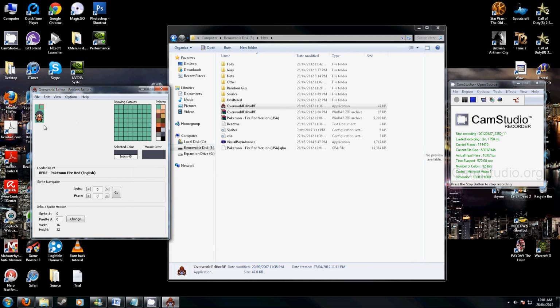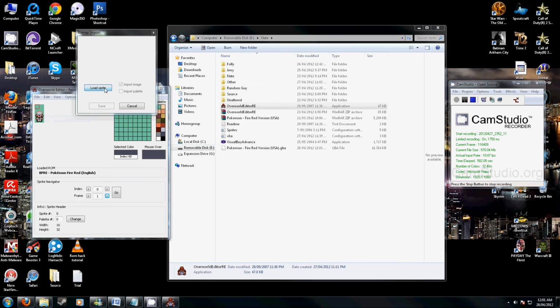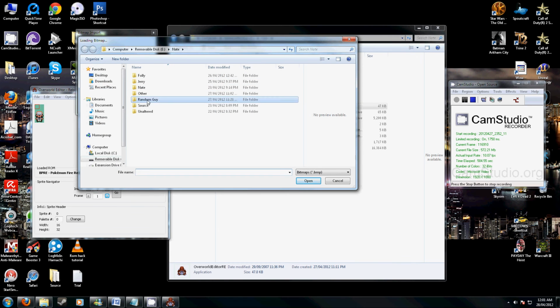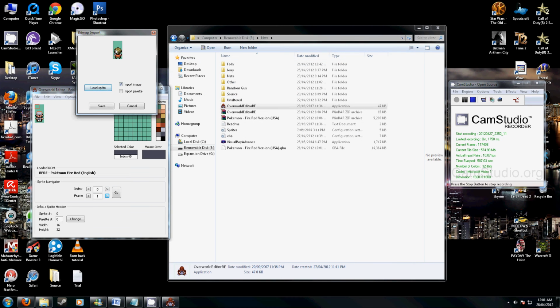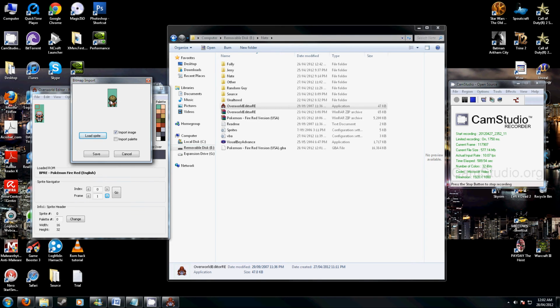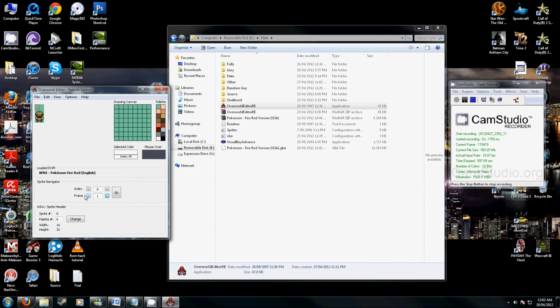Now, this is just one. Once you've imported that character and done all the coloring, what you can do next is click the next frame, import, and import random guy, and we want to go to the second guy. As you can see, you can usually link them up with what they look like, each guy. So you've got that guy facing the opposite way, and that guy facing the opposite way. Import palette, save. Now when you go back, the guy's still colored, and basically you just color him and import the next guy. Once you've clicked the frame, make sure you save it after each coloring.